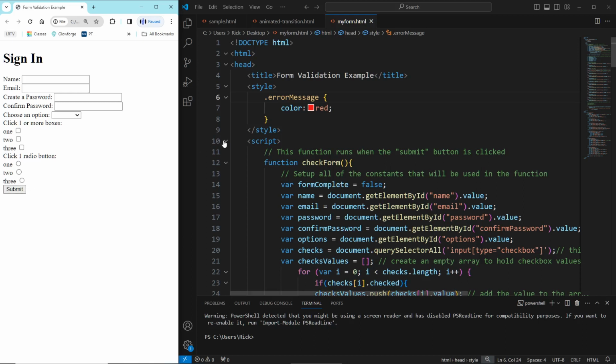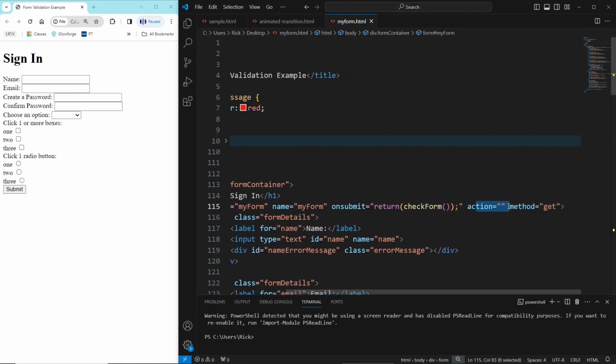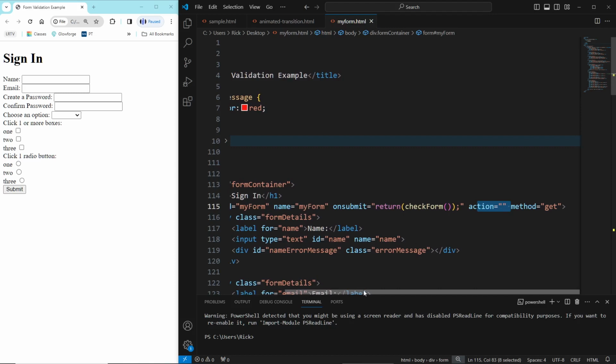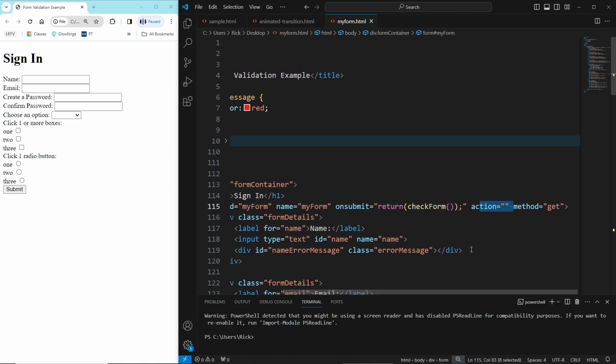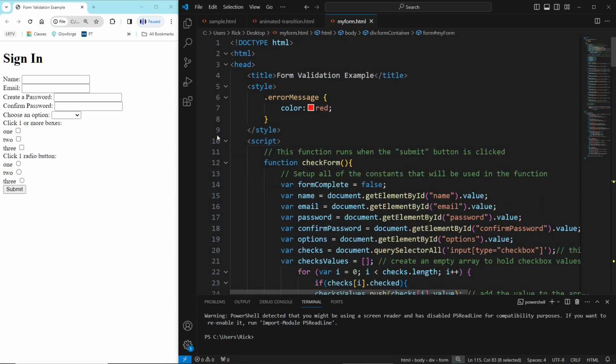If I were to close up this script and look for the form tag, there's an action attribute right there that is currently empty and not doing anything because I don't have a script to process this data with. I just wanted to focus on validating the fact that the data was complete for now. But in a fully functional website, that would actually have the name of a file sitting right there. Anyway, let's reopen this script.